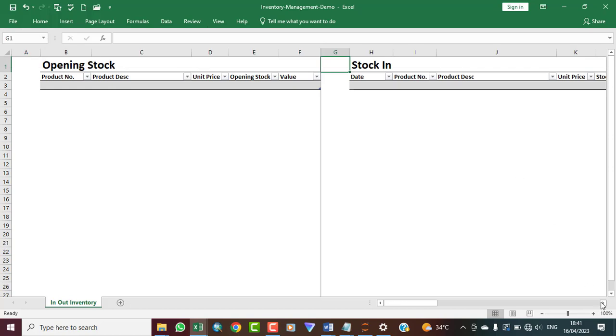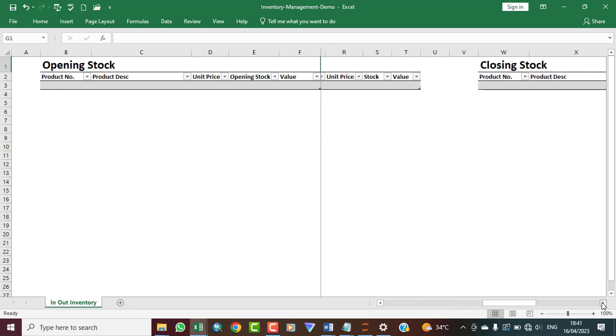Now I want to see our opening stock and closing stock together on my screen. Same time you can see. So this is opening stock and my closing stock together on my screen, same time. I'm seeing them. So if there's need for me to compare what is on my opening stock and my closing stock, I will see it visible.